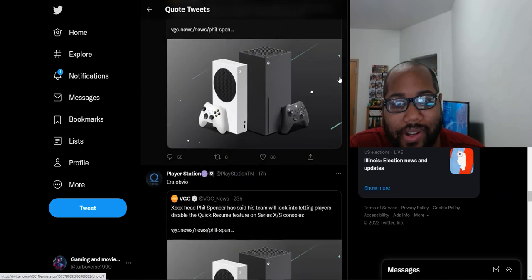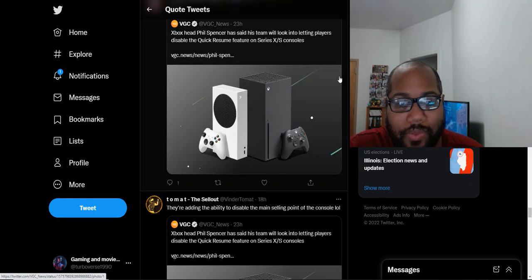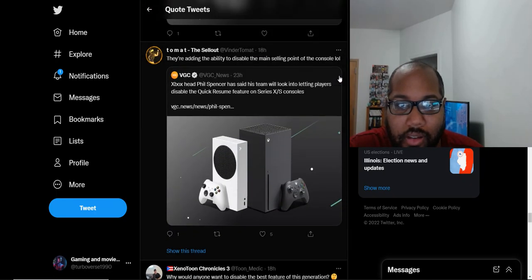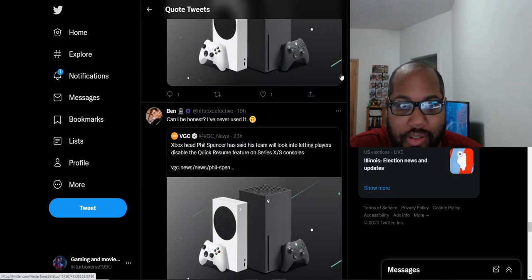But I think most people are probably just gonna keep it on, to be honest. Like, I don't see that much issues when I do use it, so I'm gonna keep it on my console, to be honest. They're adding the ability to disable the main selling point of the console. Why would anyone want to disable the best feature of this generation?